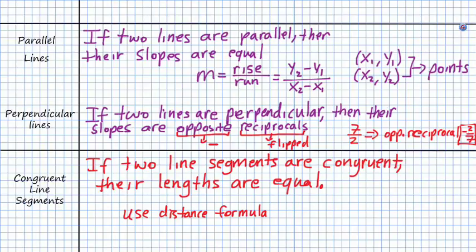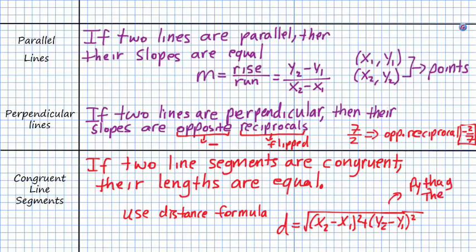And that distance formula is going to be, some of you might remember this, d is equal to the square root of x2 minus x1 squared plus y2 minus y1 squared. And remember, this is really just a result of the Pythagorean theorem. So if you forget this, use the Pythagorean theorem. There's really no difference between this and the Pythagorean theorem applied onto a coordinate plane.